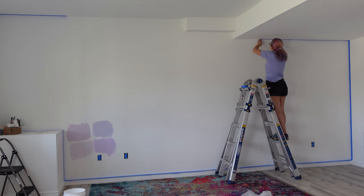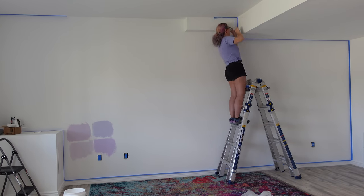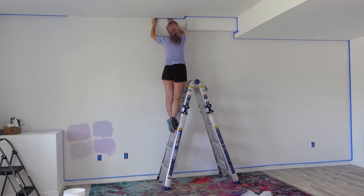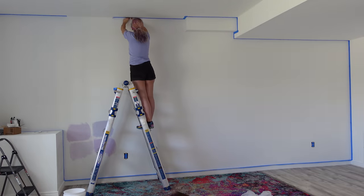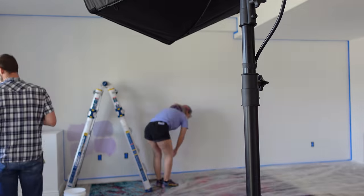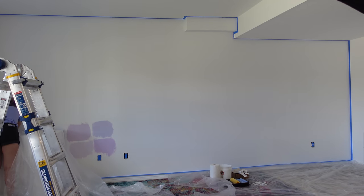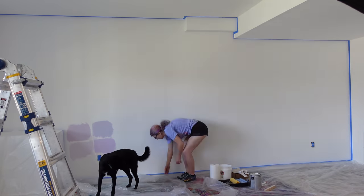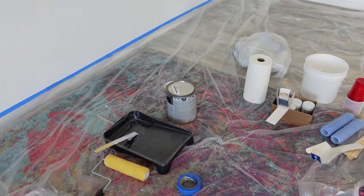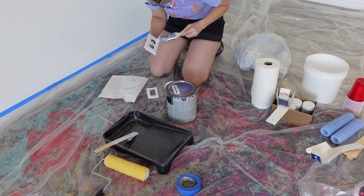So this is the new footage of when we decided to go ahead and paint the studio wall. I had four different color choices from Lowe's and I chose the top right color. First I went through putting up the painter's tape. I actually really enjoy painting walls — I find it really calming, almost meditative. I chose this color specifically because it wasn't too bright, so it wouldn't take away from me as the subject or the products I'm reviewing. It also has a gray tone, making it easier to color balance and bounce lights off of. And yes, I painted the plugs as well, and they look really good.